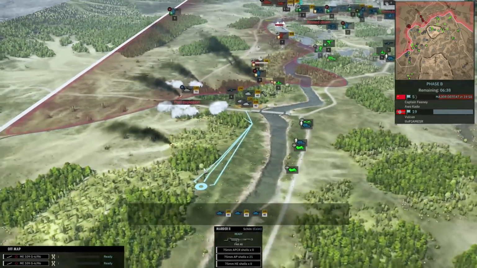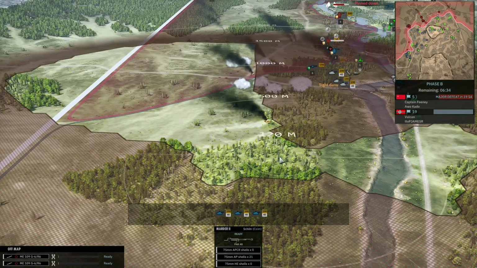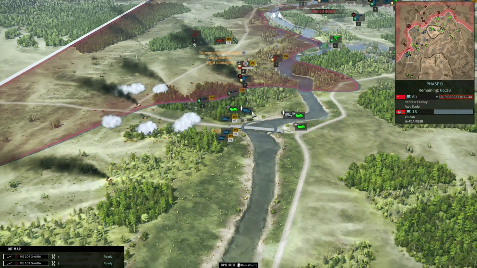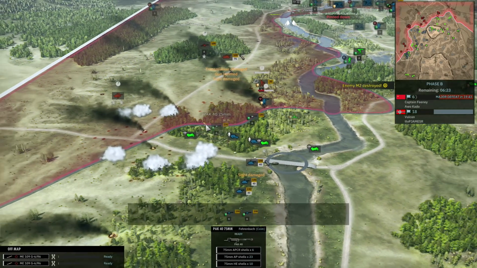You can see these Marders, they're all going to start driving down the side of the river, getting themselves into a place where I can dictate the range of engagement. A couple of Sturmschützen coming in to just control the trees here, while the Pak 40s that I've brought in move forwards as well.